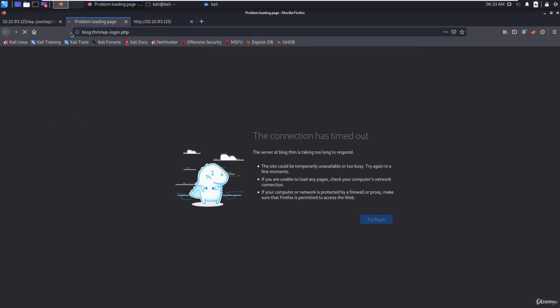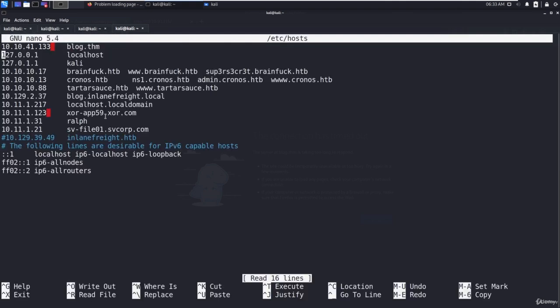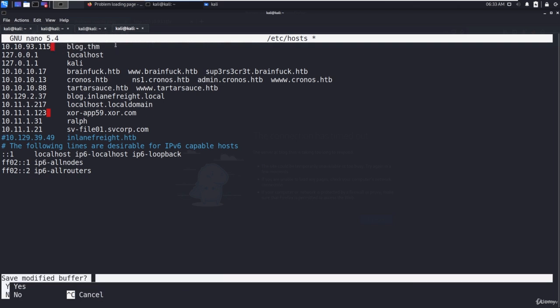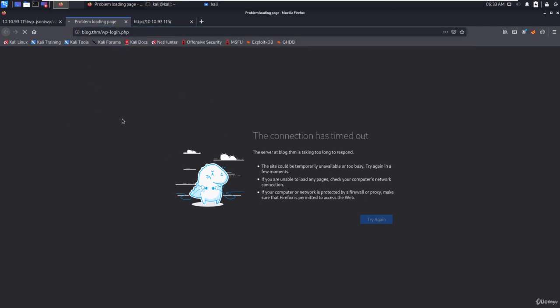So let's go to blog.thm. It's redirecting to blog.thm, so you need to edit the hosts file. In TryHackMe, every time you start a machine, the IP changes. It's not a static IP. So paste this IP address followed by blog.thm. Now save this. Now if you refresh this, you should see.